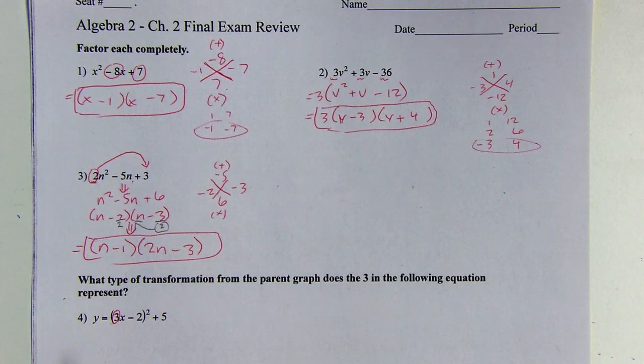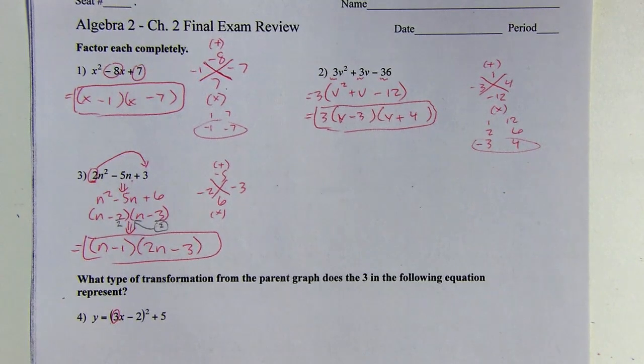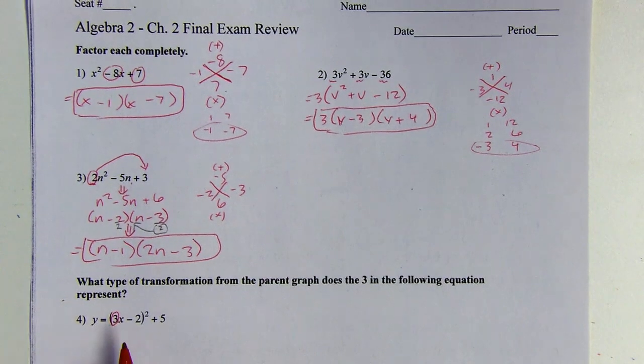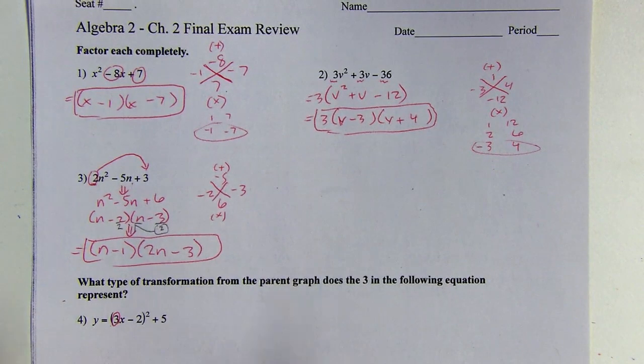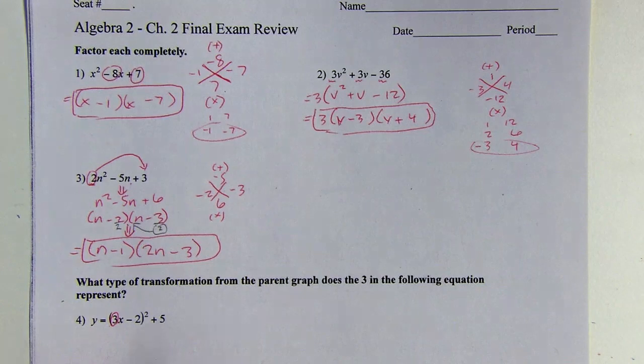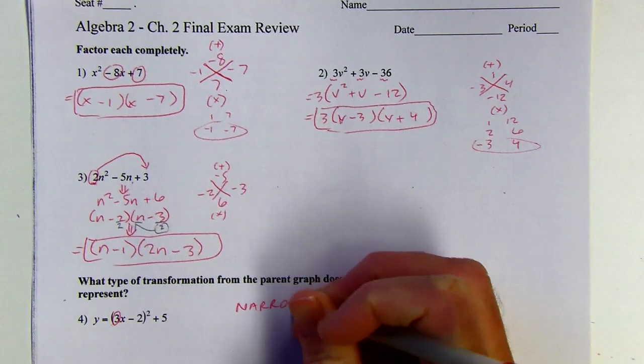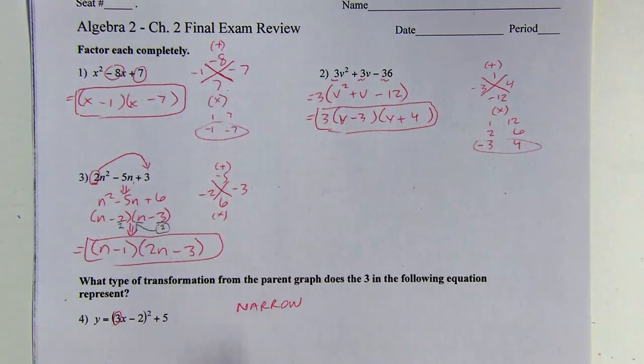So first thing I like to do is think if this is going to make my parabola, this would be a parabola, wider or narrower. Okay, so this one's going to make it narrower because it's a number more than 1. Y equals 2x squared would be narrower than y equals x squared. If I had a 1/2 or a 1/3 or something like that, it would make it wider. So this one's getting narrower. Okay, so I'm just going to write that down. Now, that's not a technical term, but it still helps me figure this out.